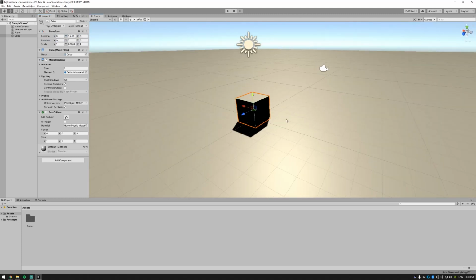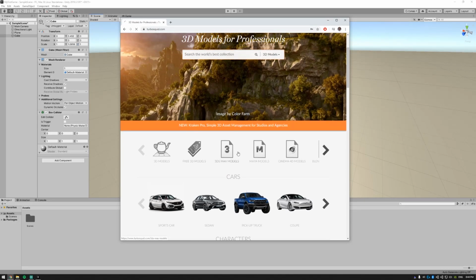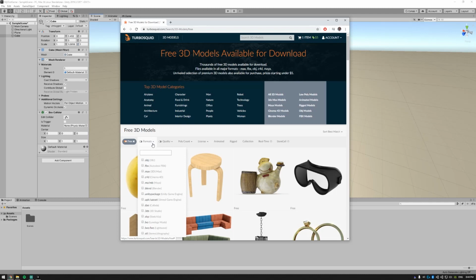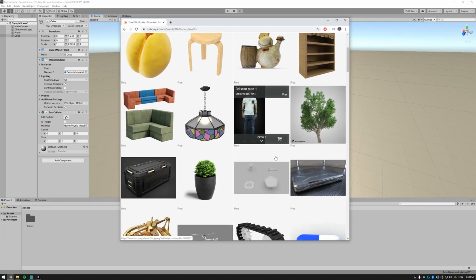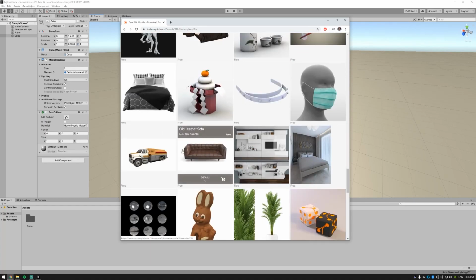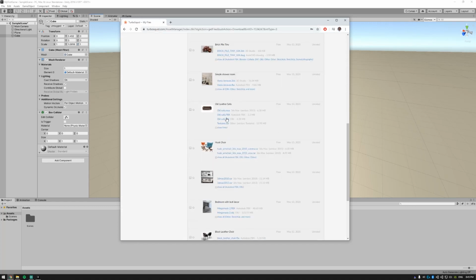The next thing we're going to do is import a 3D object into our game. So we're going to go ahead to TurboSquid and we're going to download an FBX file. So if we just browse free 3D models and we go to format .fbx, let's add a couch to the scene. So we can click on this, download it for free, and make sure you download the .fbx file. And you're probably going to want the textures.zip as well.